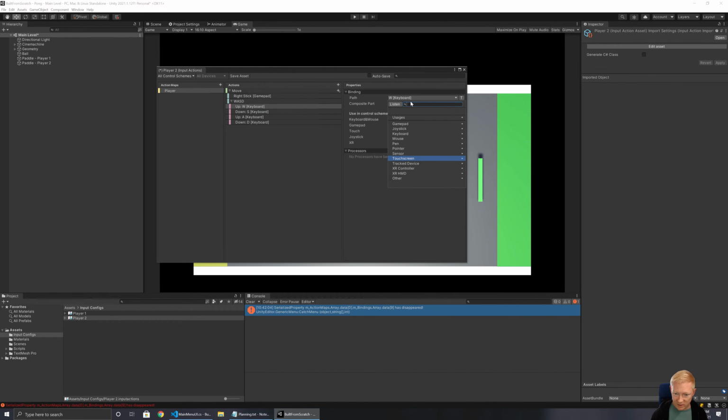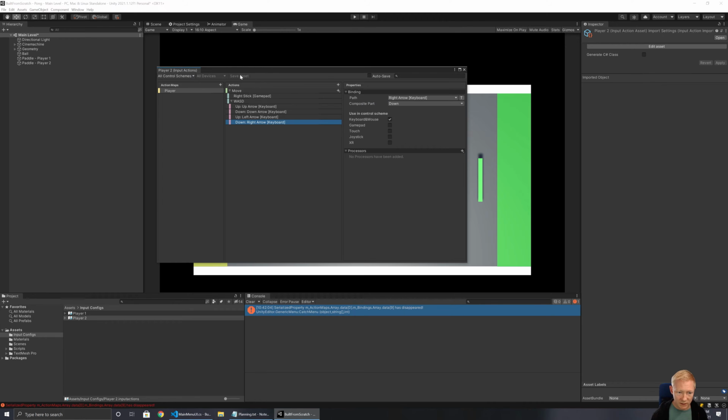This, rather than being W, I can just listen for up, down. So this is actually a really nice, easy way of being able to set these up. Then we listen for left. And then we listen for right. So that looks good.